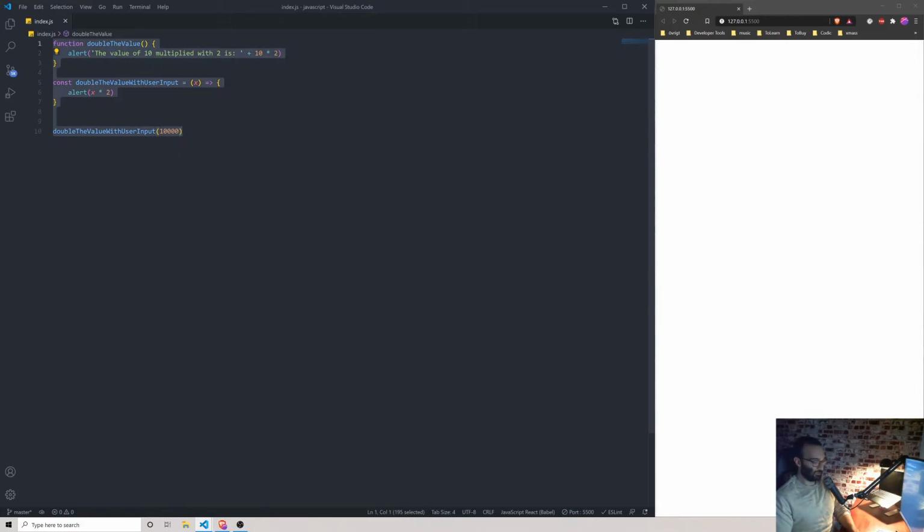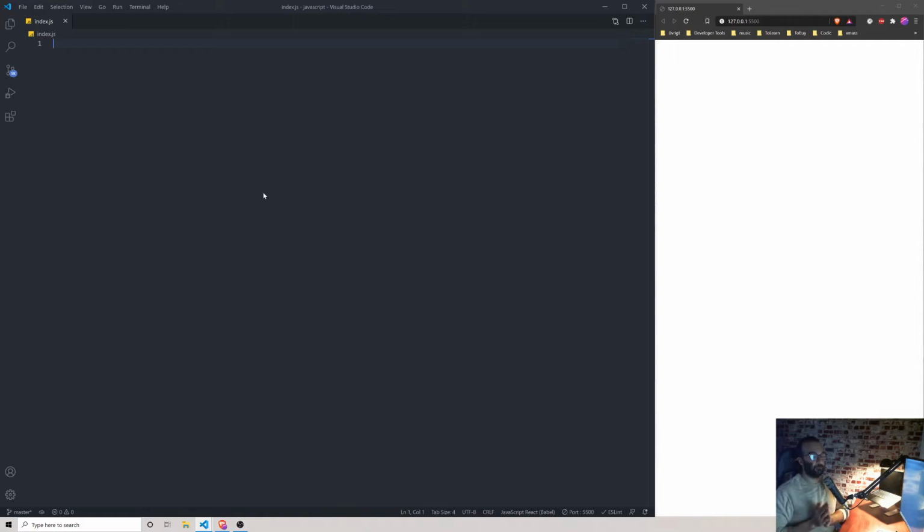So let's remove this. Let's be a bit more creative now. And let's imagine we're playing a video game and we're going to create our first character. So using the ECMAScript syntax, I'm going to declare a new function. So const. I'm going to name this function createCharacter.